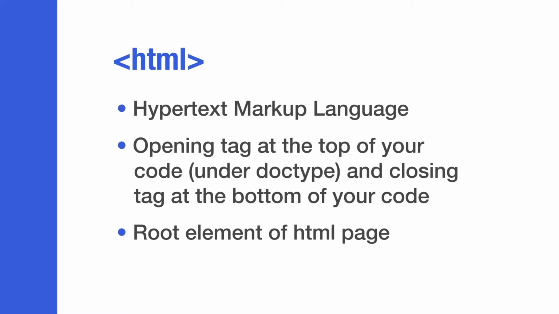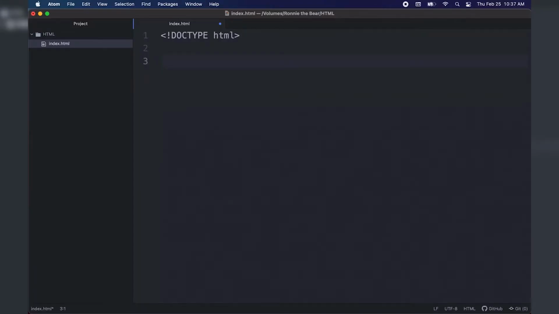The next element that we're going to go over is the HTML element. Now HTML stands for Hypertext Markup Language, and this is the root element of the HTML page. HTML pretty much defines the content of your web page, and it tells the browser, hey, this is what this element is, and it lets it know what each element on the web page actually is. All of your HTML code and markup will actually be nested or wrapped within an opening and closing tag of HTML. So the way that we're going to code this is <html>, and I'm going to add some spaces there. That way we can still put all of our content within these HTML opening and closing tags.